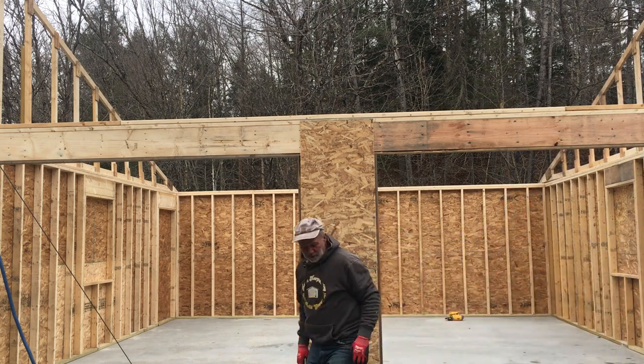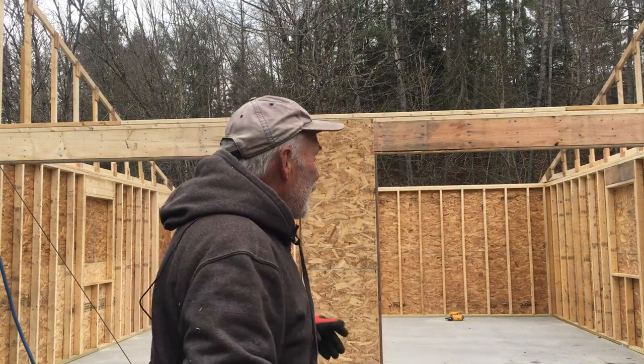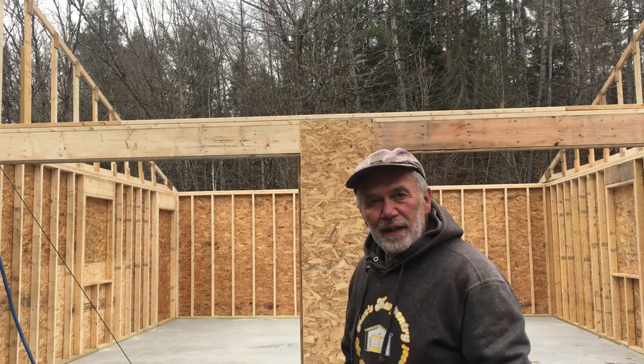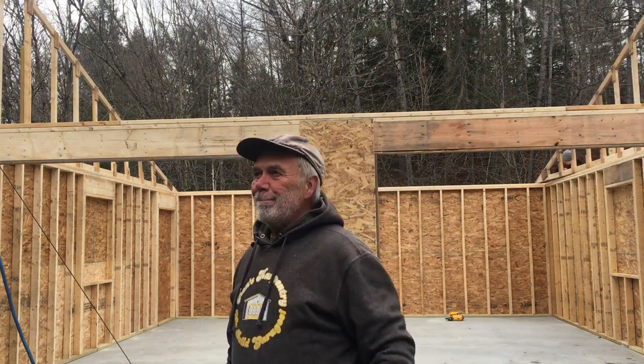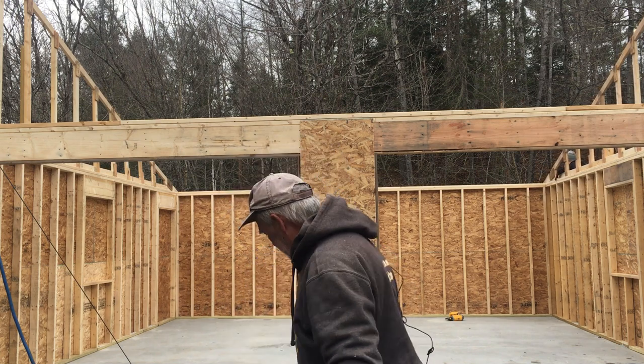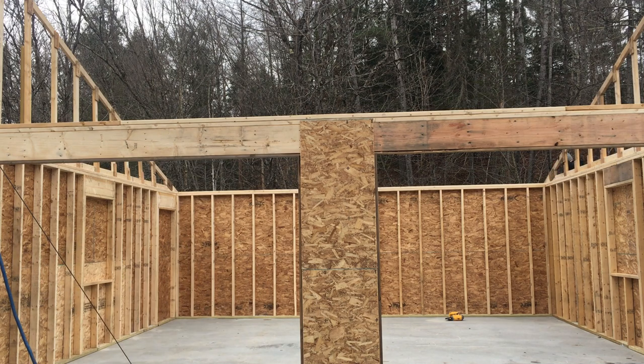All right. So we got the two gables up. We're going to take lunch, and then we'll do the rest. Starting to cloud up. It was clear this morning. It's supposed to snow. Very nice. That was the hard part. Okay. We'll start on the rest of them now, after lunch, of course.